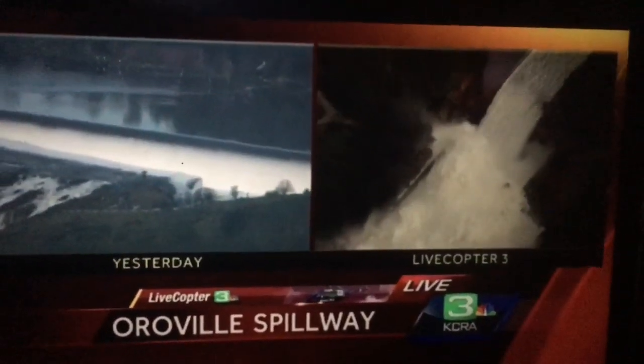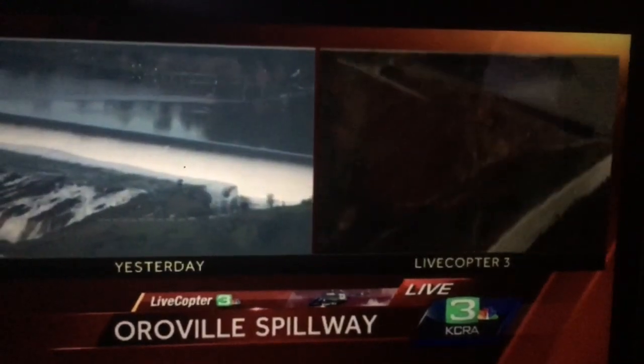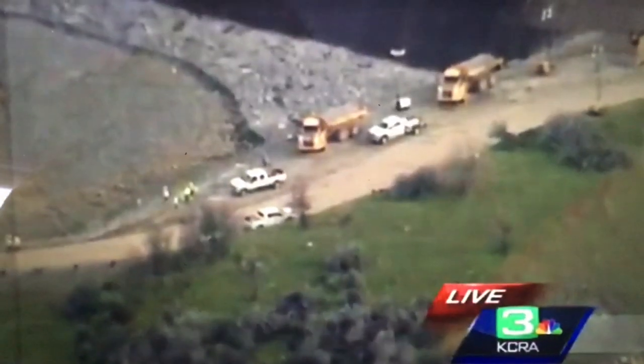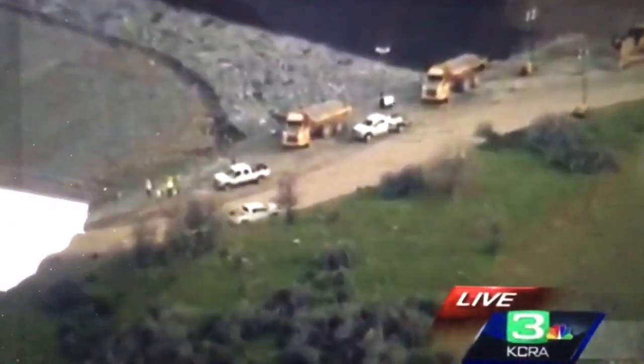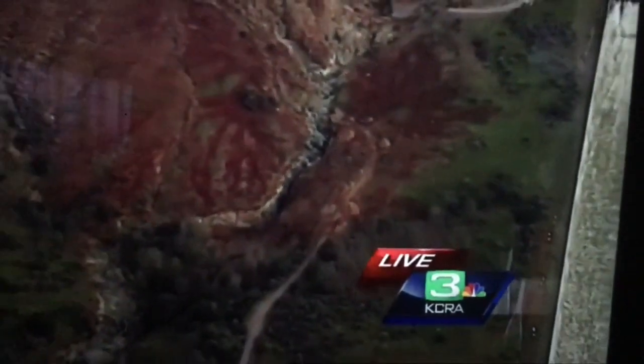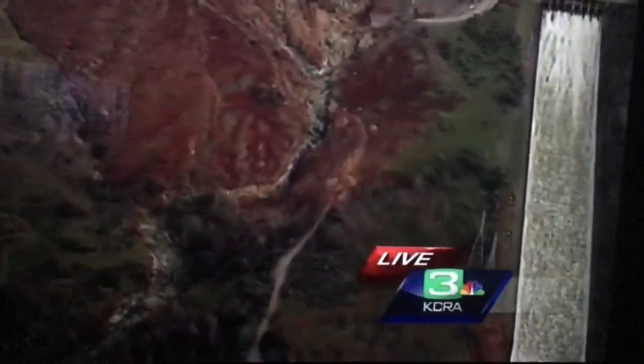Now let's go ahead and go back up to the emergency spillway and take a close-up look at what's going on, because I know that's the one that concerns us. They're probably also looking at what caused this to happen. Water was flowing yesterday and if you recall our video, there was just a torrent of water coming down the hill. So we can see how wide this channel, how wide this swath was cut as it went right straight down into the river right below there. So it's just a very large natural river made from that spillway.